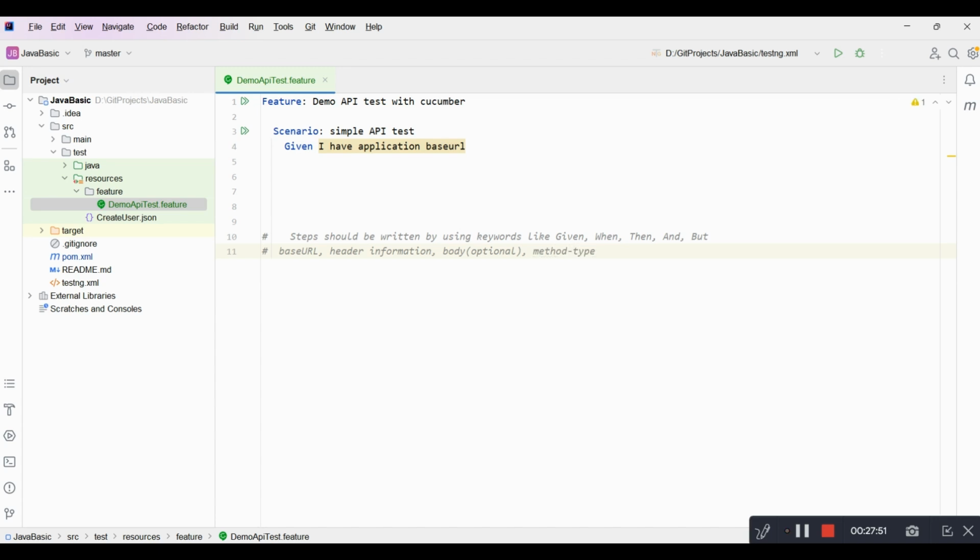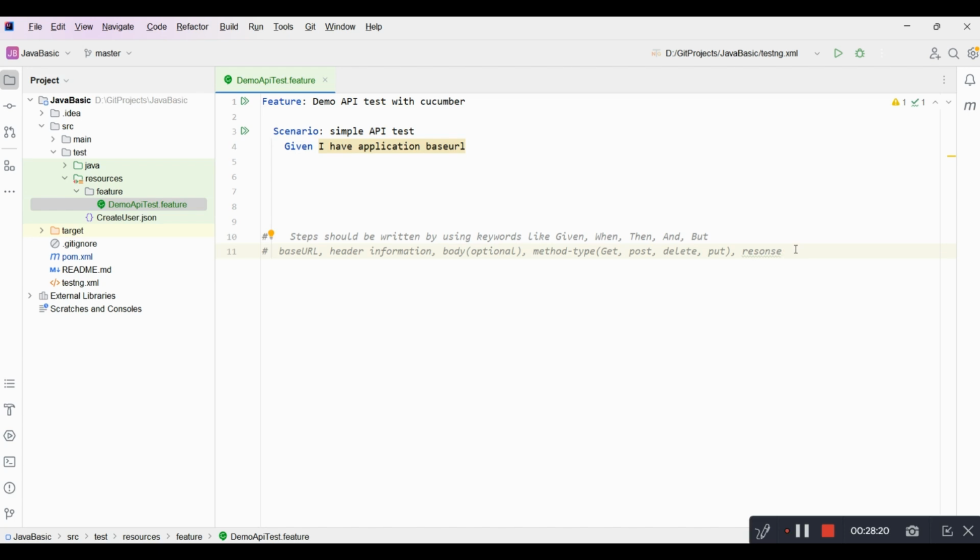Another piece of information is the method type, whether it is a get request or a post request, or an update, or delete, or put. So what is the type of request? You need to have that information, right?